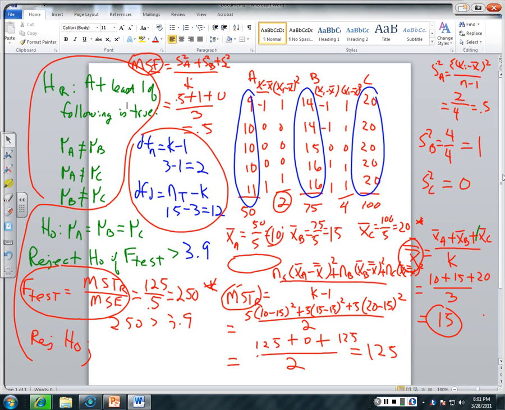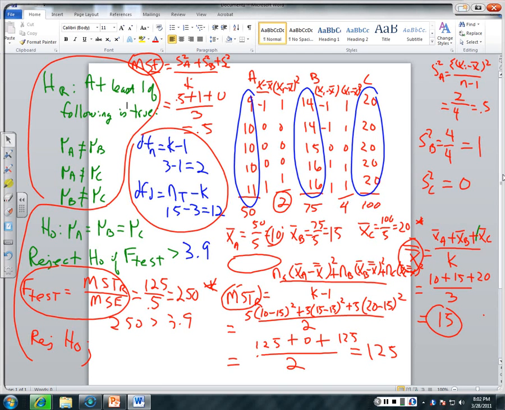And so if you would hit now Stat and Tests and arrow up 1 to ANOVA. It'll say ANOVA and open parenthesis, and then hit Enter. It should say ANOVA parenthesis on your calculator right now. And sometimes if you had some other stuff in your calculator, it'll put it on the end of that. You just have to do what we just did again. Clear that and then come back. You need to have ANOVA parenthesis in one line. Then hit second L1 because we had some data in L1. Then have a comma, second L2, comma, second L3, and then close that parenthesis.